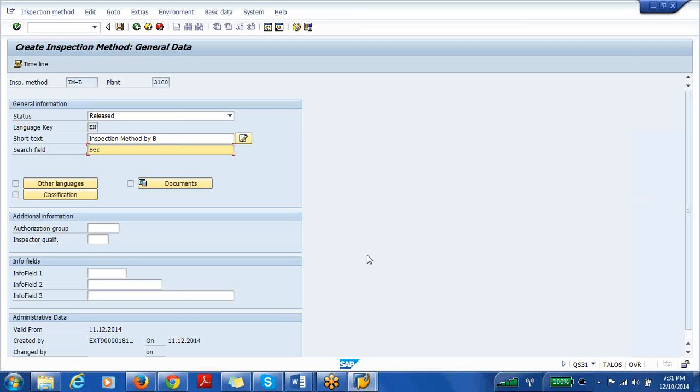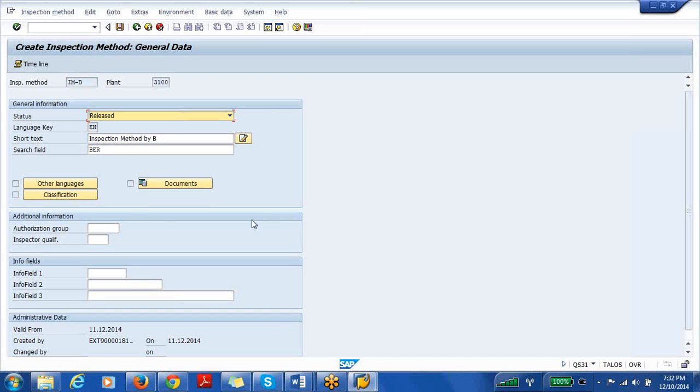So if I search BER, then it's going to bring all of them if you create more than one with this name. Okay, the next thing would be, like always, we hit enter just to make sure that the data that's been entered is valid.